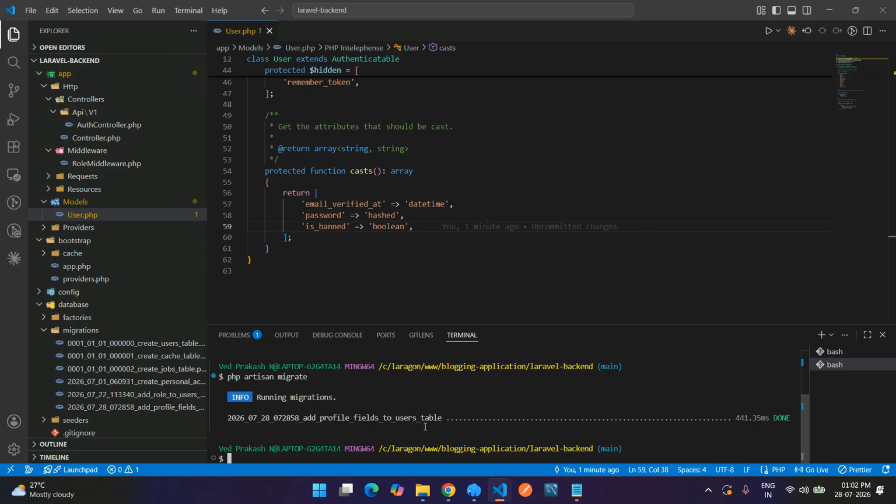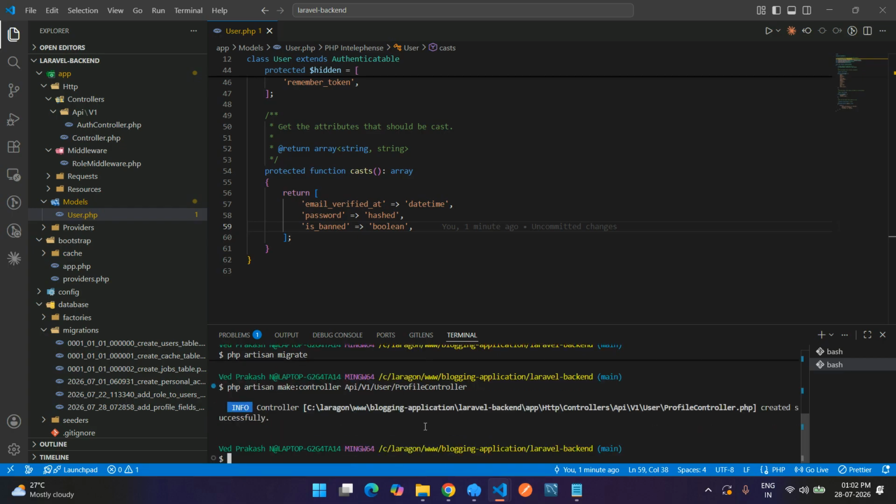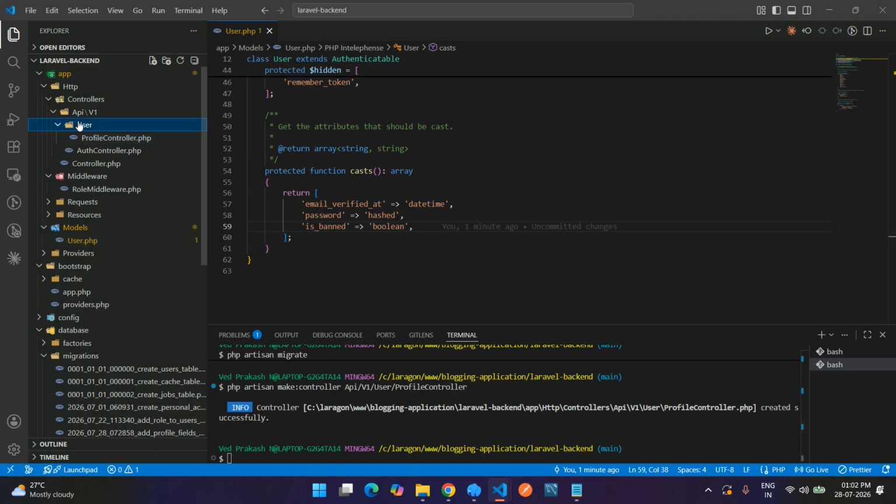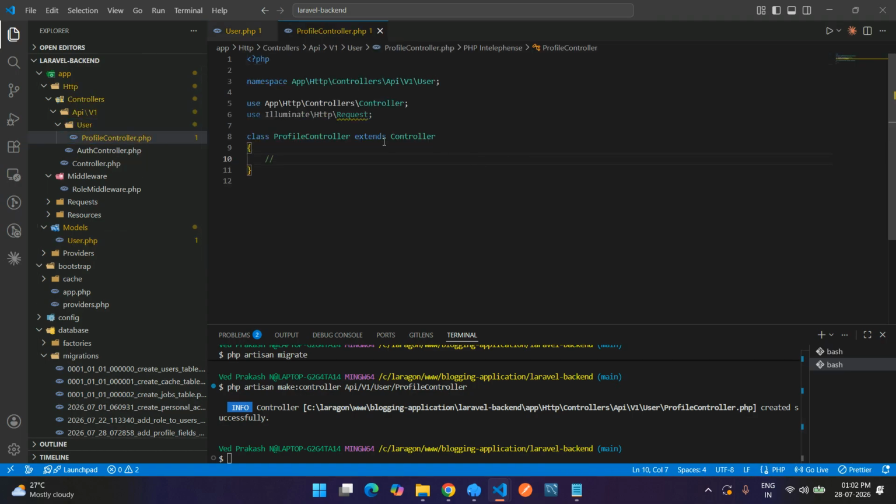Let's write the command: php artisan make:controller Api/V1/User/ProfileController. Hit enter. So the controller is created inside the user path. Perfect. Now let us paste the code.